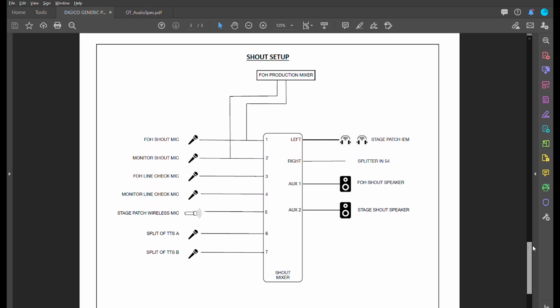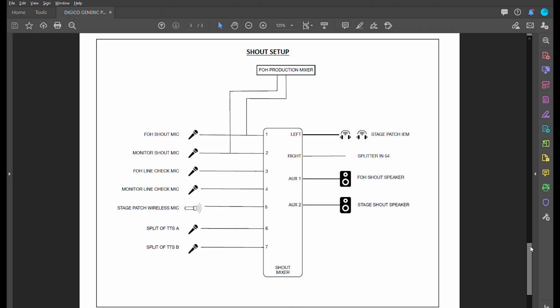Also, there's an IEM for patch people, and this splitter channel 54 is that so-called party line, and then we got dedicated speakers for front of house and shout. So this is a separate shout mixer handling all these duties outside of the production mixers.